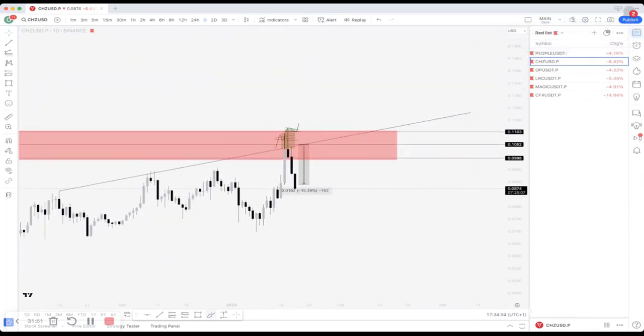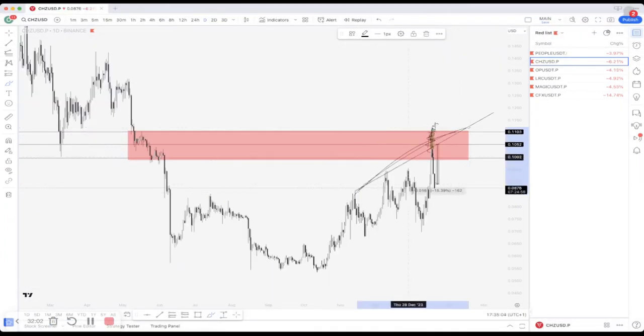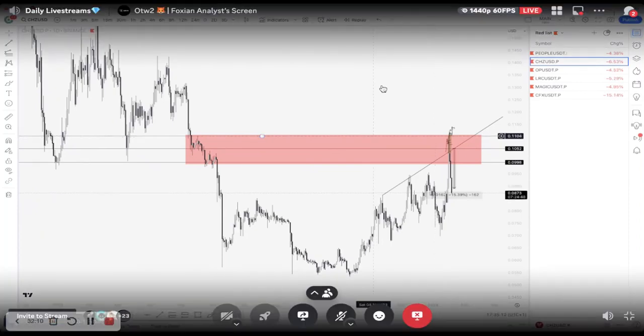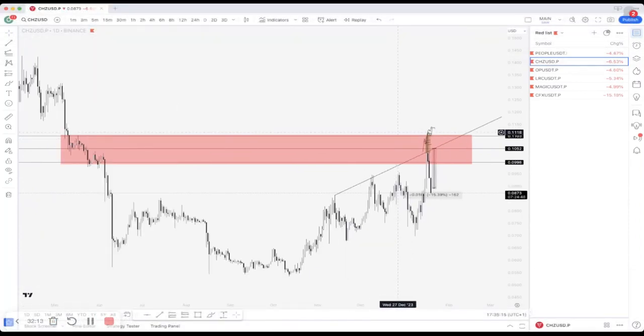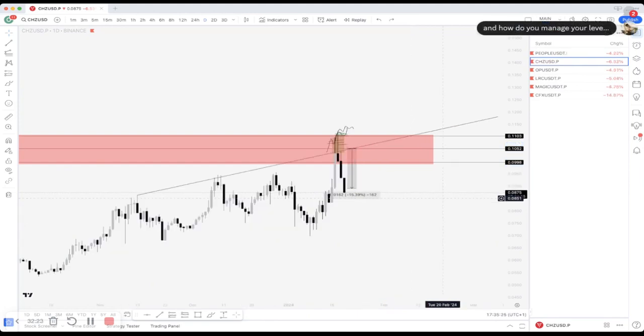If something like this happened, where we pushed up and stayed above, I would probably just close this trade at a loss. Because we mitigated this entire supply zone, and we have not respected these trend lines at all. I'll just close, right? But because we haven't closed above, because we haven't really touched above this supply zone, I'm still gonna hold. And what happened? Well, it paid off. It's what, 17% in a few days? So I mean, paid off, right? You just need to be patient, okay? It can be scary with these shorts, but as long as you risk manage correctly, you're going to be good.